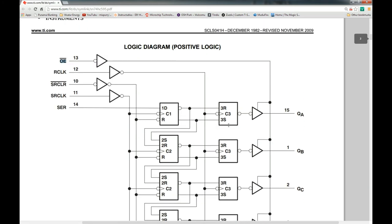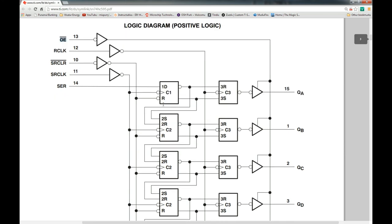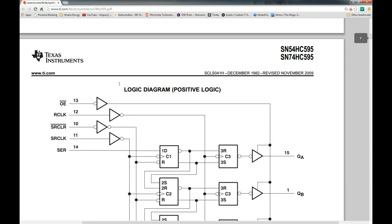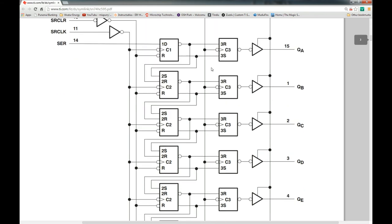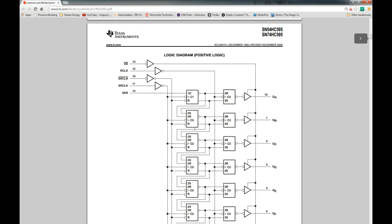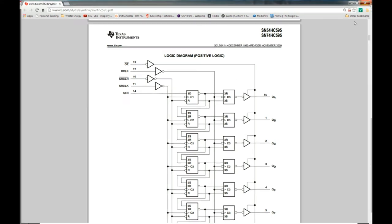That's basically how these things work — exactly the way I drew it in that past video, more or less. There are different features: there's an output enable, and they've also got a clear line that goes to the reset — the SR clear — that can basically flush the data and initialize everything to zero. I'll show you how to tie that off. I go into more detail in my previous video called 'Serial to Parallel Output,' which shows you how to control this with a microcontroller.